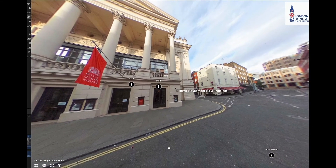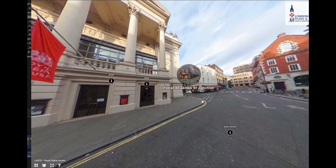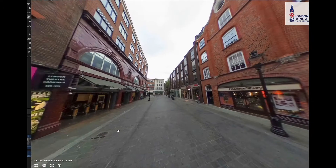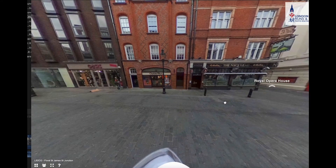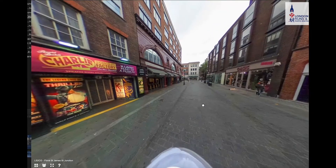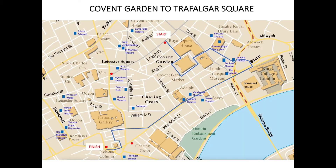We go along the very side of the Royal Opera House to finish the run, between Floral Street and St James's junction, and at the end we turn immediately right back to the start of the next run outside Covent Garden Tube Station. The last leg of this 4.6km photo run goes from Covent Garden to Trafalgar Square — the longer section at about 1.9km — again best done first thing in the morning.